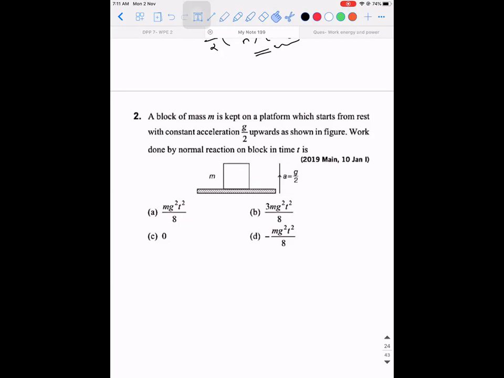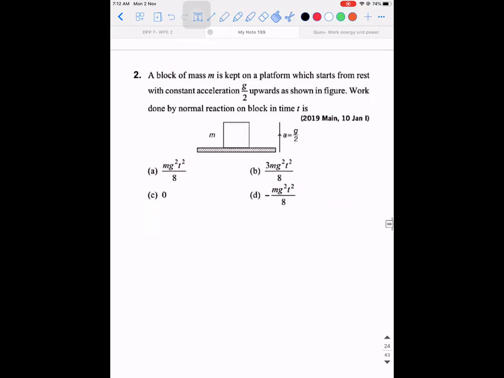Non-inertial frame of reference. Very good. So if it is a non-inertial frame of reference, what are we supposed to do? For us to apply Newton's laws, we need to take the weight as m into a plus g by 2. Excellent. So why did you get that a plus g by 2? Because when it is moving up, it feels an extra force. Okay, but I taught you another concept for that. When you deal with non-inertial frames, what are we supposed to do? We need to consider some extra force, which is actually not there.